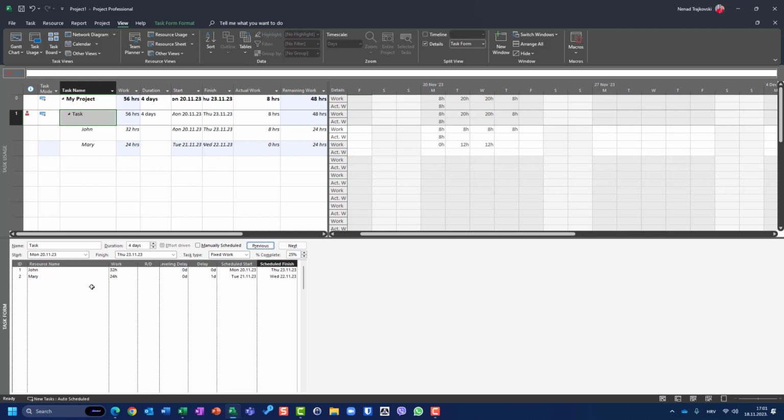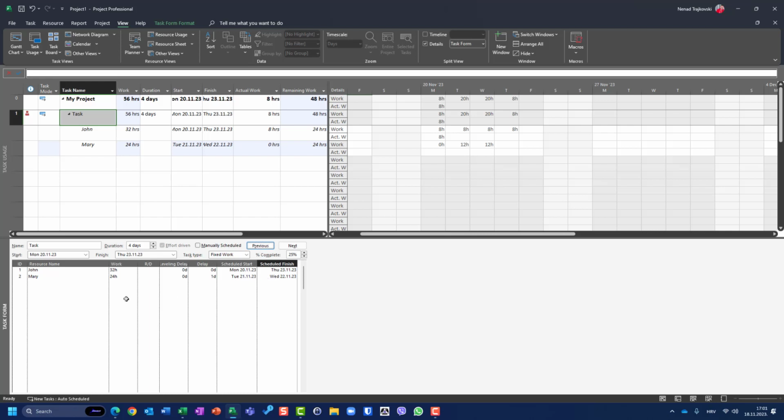So the remaining work is 48 hours here, no matter that the task is marked as fixed work, when you choose schedule finish in this part of the screen. And what my blog reader expected was that John and Mary would split those 24 hours which were supposed to be on John: 8 hours each for John and Mary on Tuesday, which is 16, and then 4 hours on Wednesday. But you cannot get it in this way.